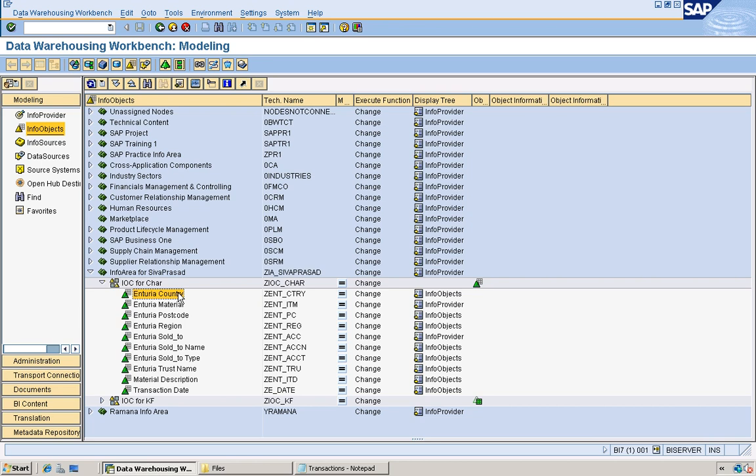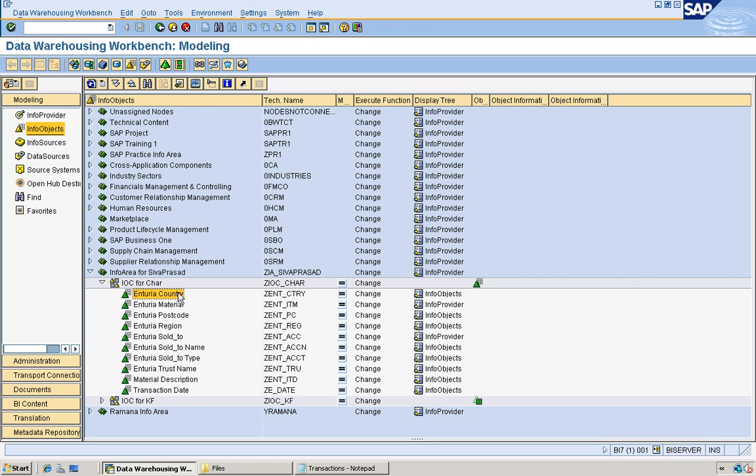Okay, and the long description as the sum 20 length. So in that way, first of all, I would be analyzing the fields. I have 4 fields, which means I need to create 4 info objects in the SAP BW system. Out of these 4 fields, this employee ID is defining the employee ID, which means it is considered as a characteristic info object.